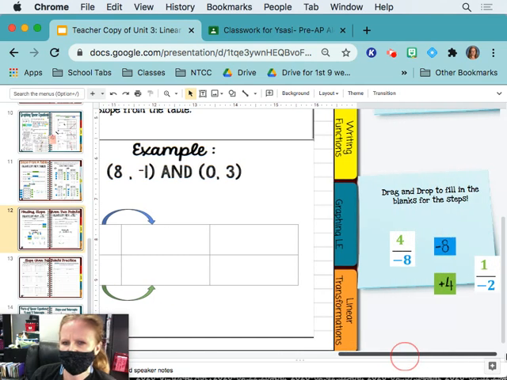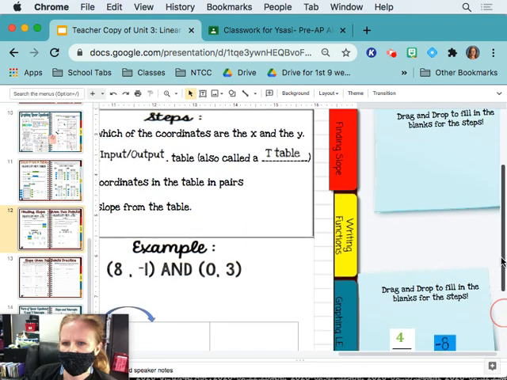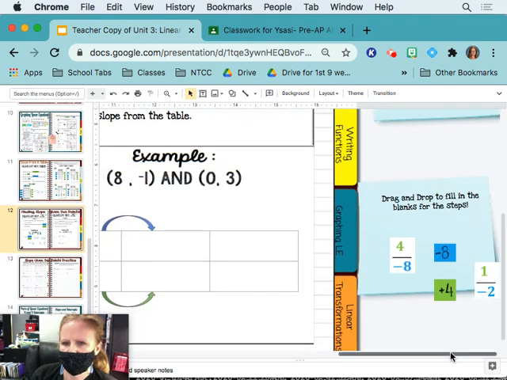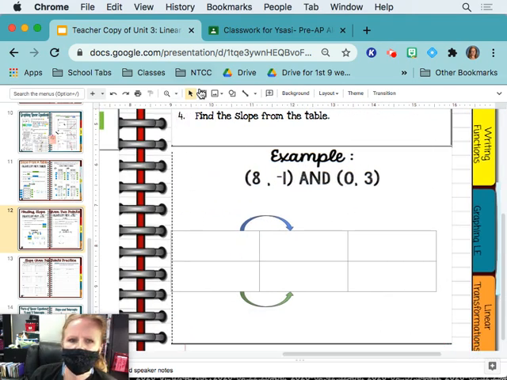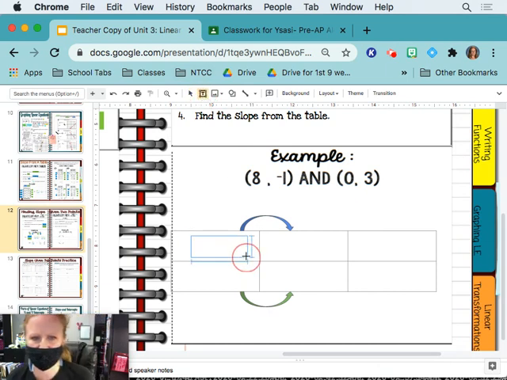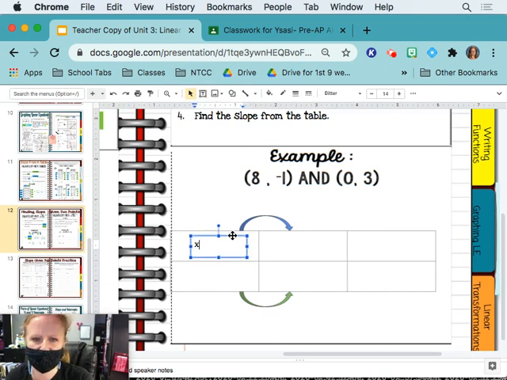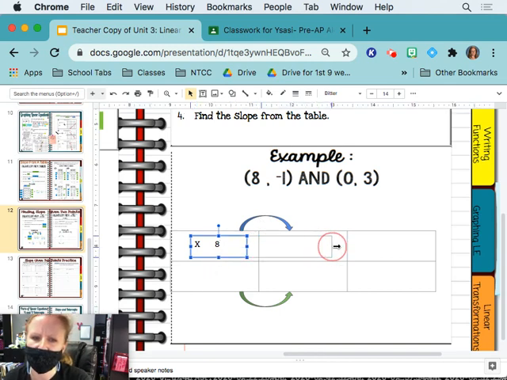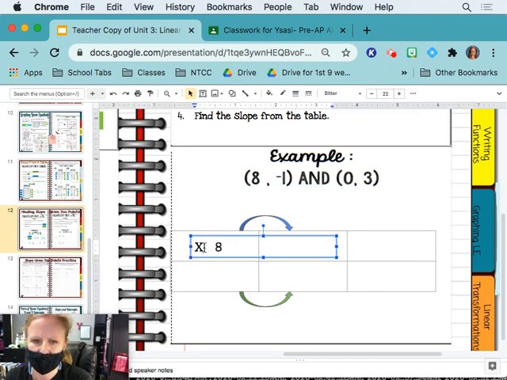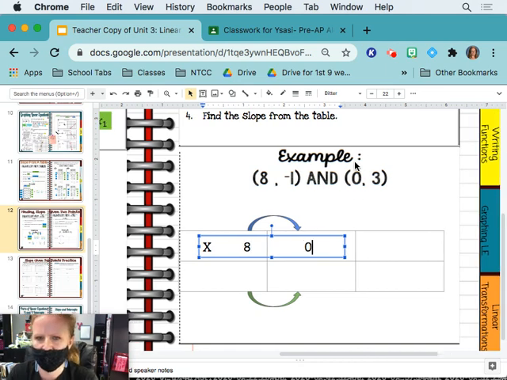So this would be your x values, which your first one is 8. I'm going to make these bigger. And then our next x value is a 0.